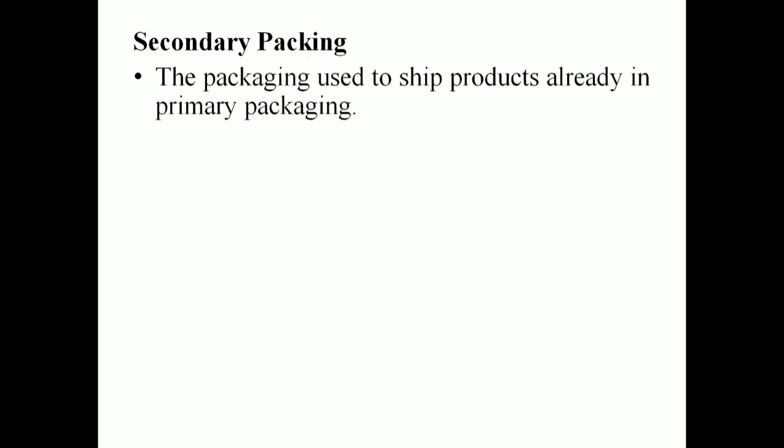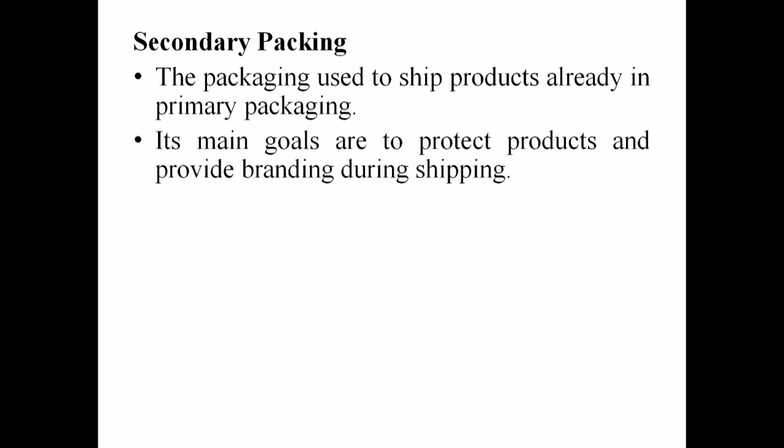Let us see what happens in the case of secondary packaging. Those products which have already been covered in the primary package, we again pack them, and that is called a secondary package. In this one, the objective is some sort of branding that we give during the shipping process.